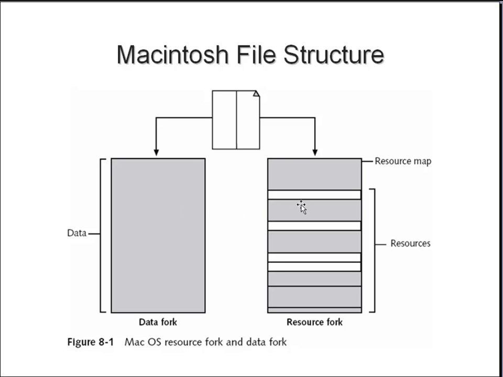If you copy this file, let's say, to a Windows computer, then it's going to lose everything over here in the resource fork, because current versions of Windows don't understand the Macintosh file, so all you're going to end up getting is the data fork information. The data fork typically contains data that the user creates, such as text or spreadsheets, and realize that on the Mac OS the resource or the data fork can be empty. So it doesn't have to contain information in either of those. But recall that if you do copy this to a file system that does not understand multiple forks, this resource fork will be lost. So all that will remain will be the data fork.